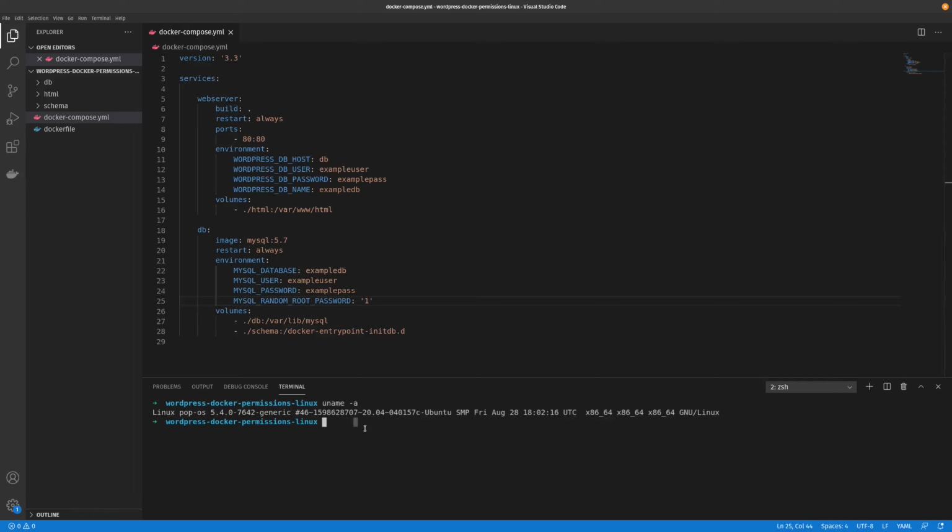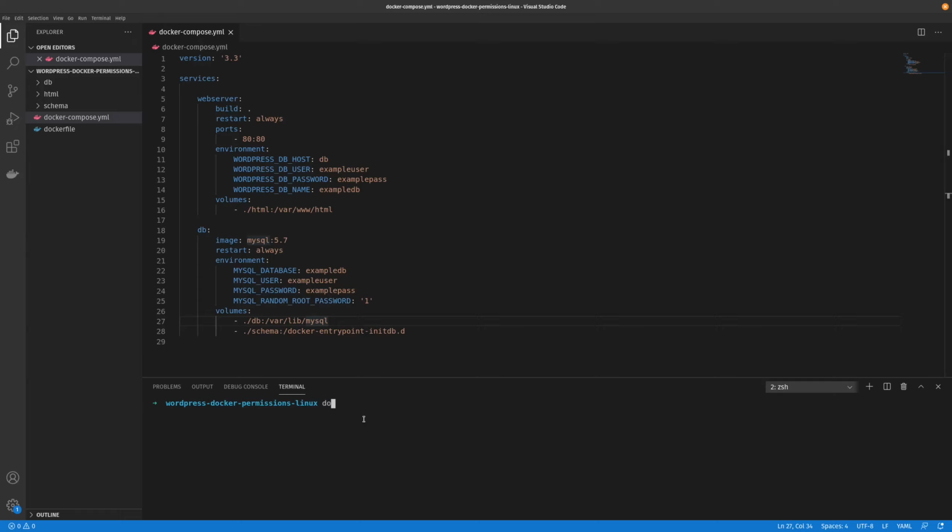So pretty much the issue that I'm running into is that when I want to rebuild my containers or my images using Docker Compose build, I get an error saying that Docker Compose doesn't have permission to access one of our volumes during the build process. I'm not 100% sure why it needs to access one of the volumes, but it basically has a permission issue, which from my understanding is only on Linux, just because of the way the file system and permissions work. So if you're on Mac, you won't have a problem, but Linux seems to have this issue.